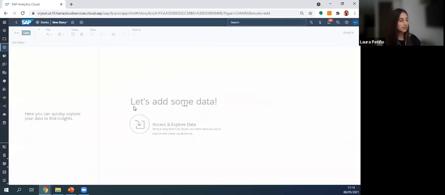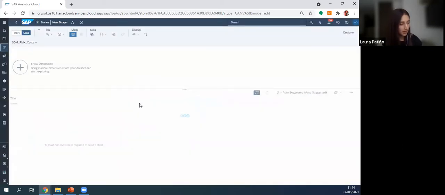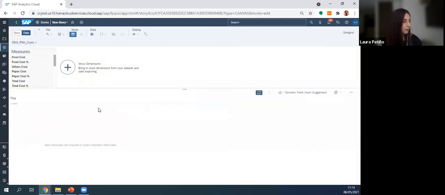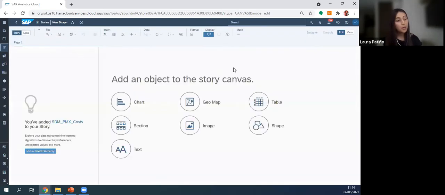Now the information I just selected is about a fast food company, and it contains information about the food cost, paper cost, units sold, and things like that. Now, I want to start creating my story. So I'm going to use the smart feature I just talked to you about. It is called Search to Insight.